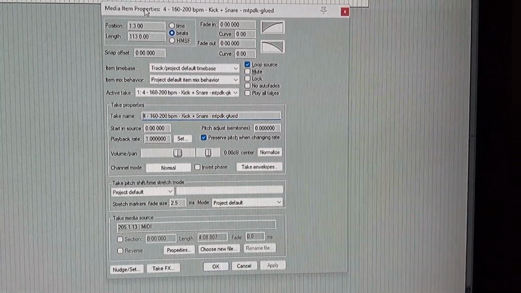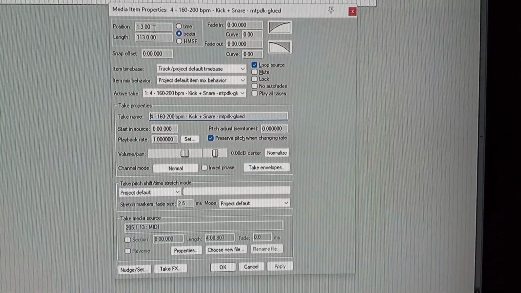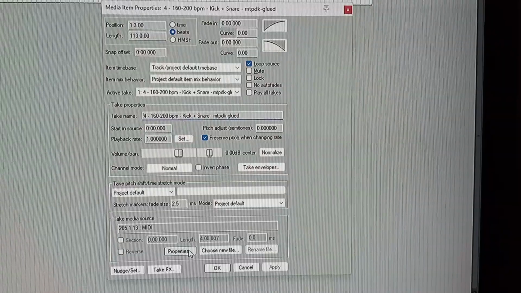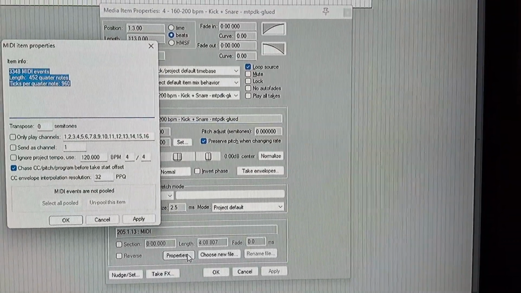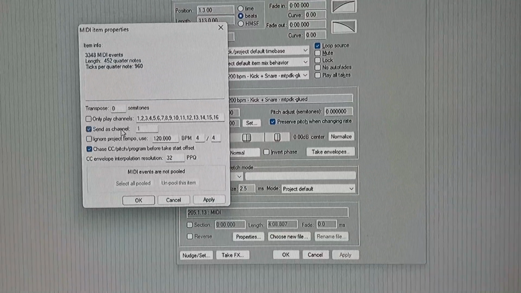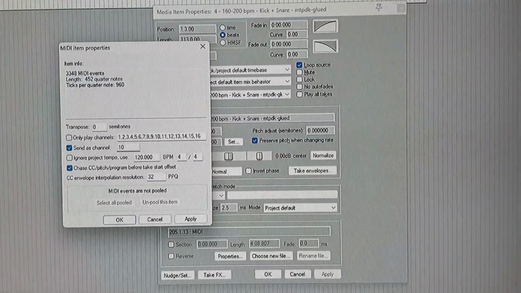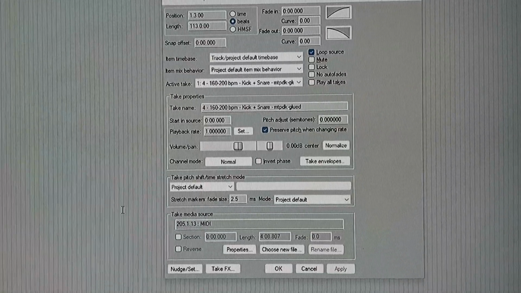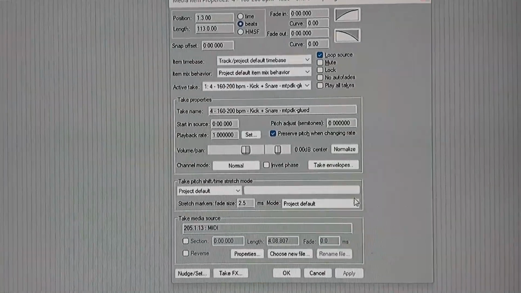And then you right click, open the item properties, go down here to properties, and then right here, send as channel, click that and change it to 10, and then press OK. And then OK again.